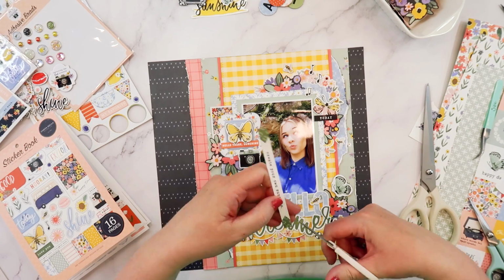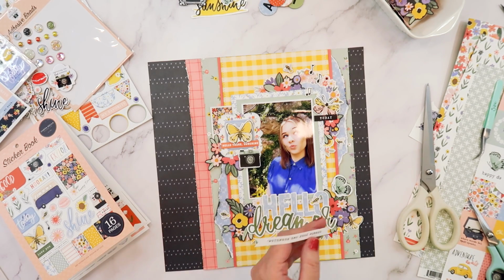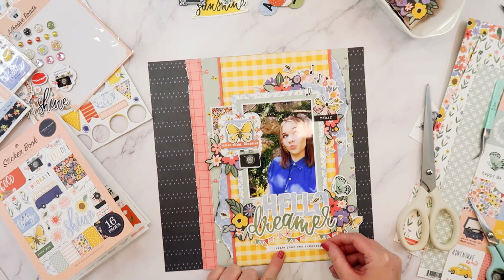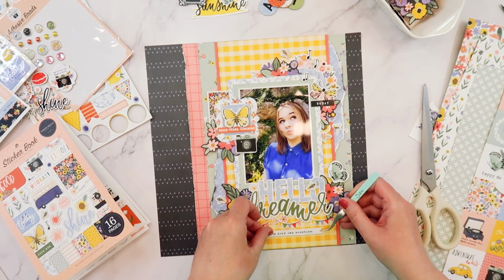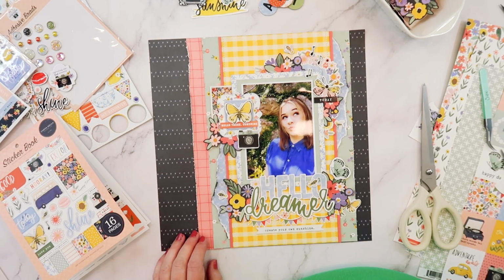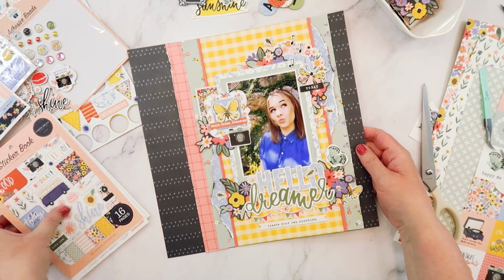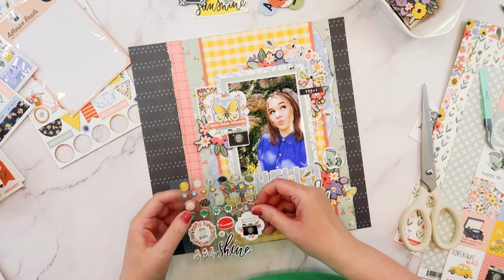Now I wanted to fill the bottom of the page, and so I decided to add in this sentiment strip from the sticker book. I do trim off the color from around it, and so I'm just going to ink that up and then pop that up with some foam tape. Now initially I thought I might add some more journaling below that sentiment strip, but I will come in with a journal block in a different portion of the page.